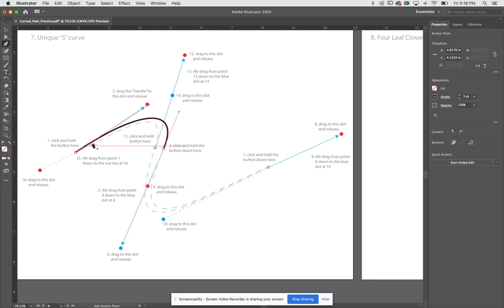Notice what happens is that it doesn't change the shape of my curve here, but it lets me adjust my next curve to be even wider so I can make it all the way over here. That way, once I get to 7, all I need to do is click, hold, and drag out to 8. And notice how then I can stretch that curve all the way out. Now, before I let go of my mouse here, what I'm going to do is hold Option with my keyboard and swing this point over.